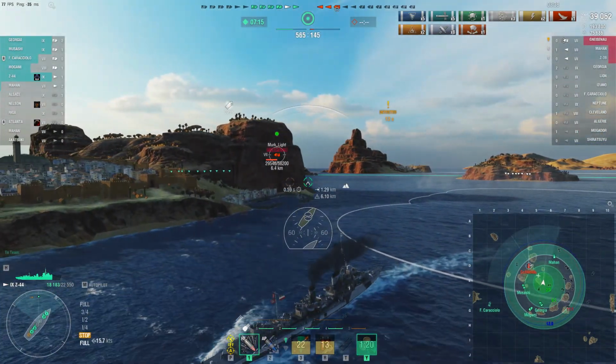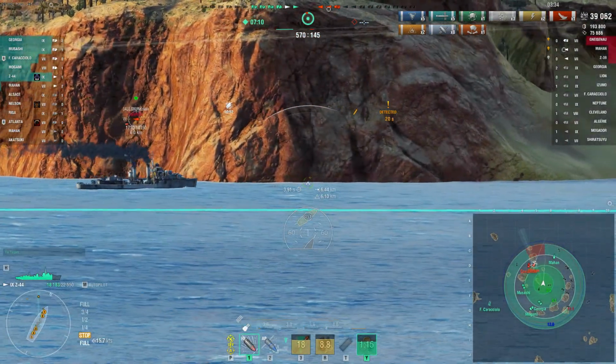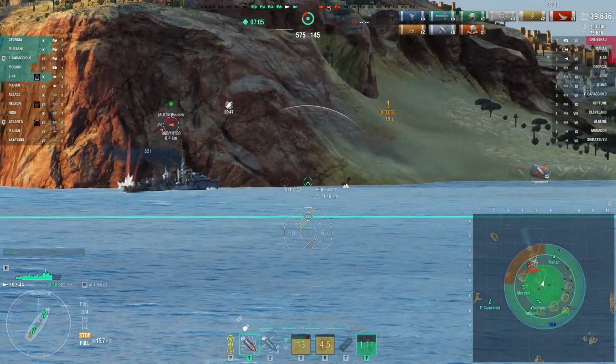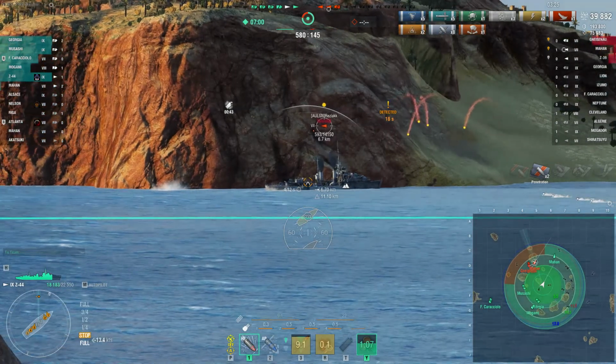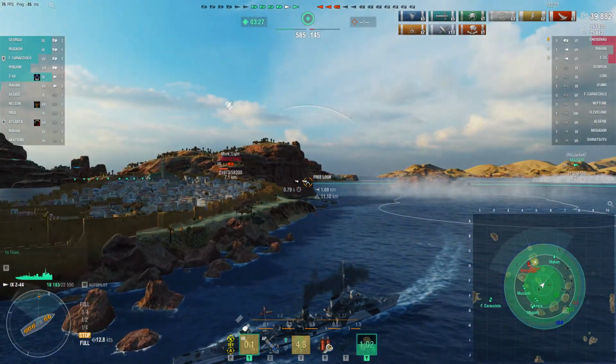I'm backing up here because I'm guessing that either Gneisenau or the DD are going to cross and throw torpedoes into my smoke, and I think I'll be able to handle finishing the Mahan here. He beaches himself, and that's probably going to be it for the Mahan, and I'll just make sure I don't need a torpedo.